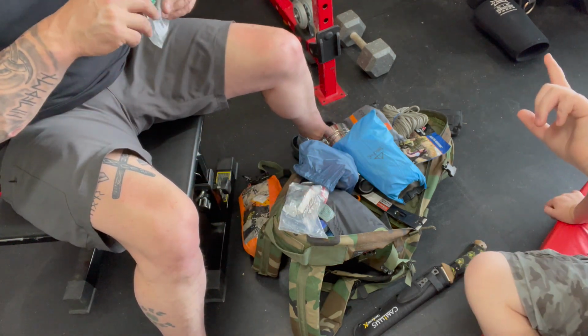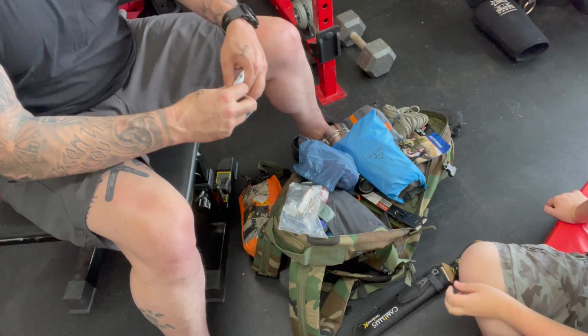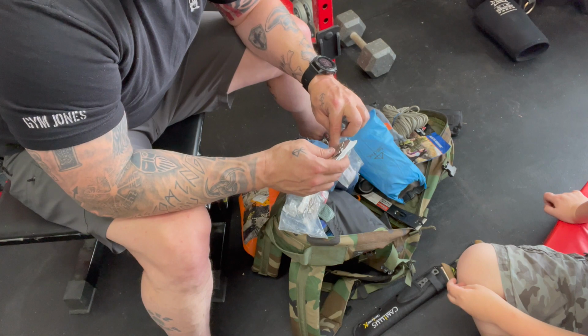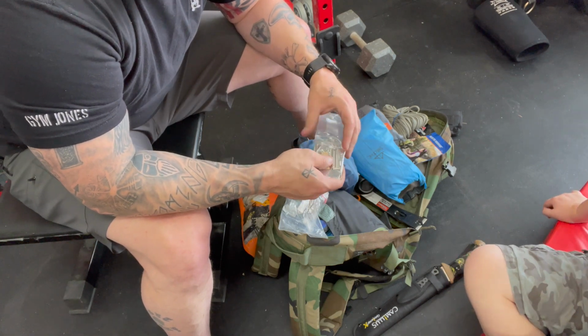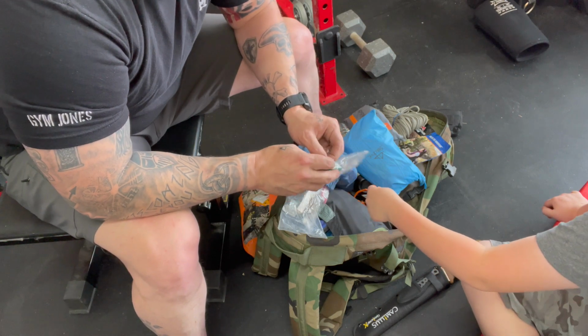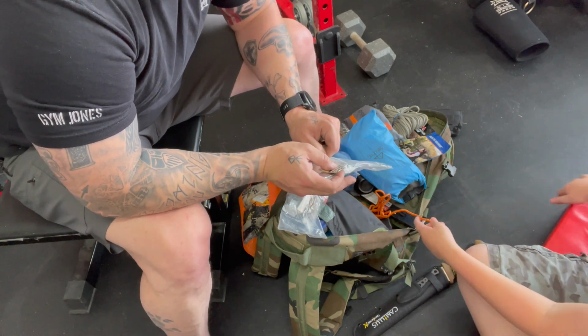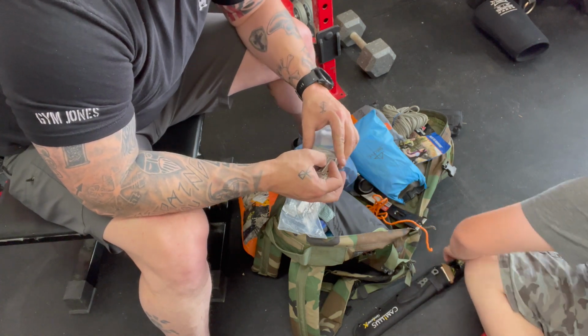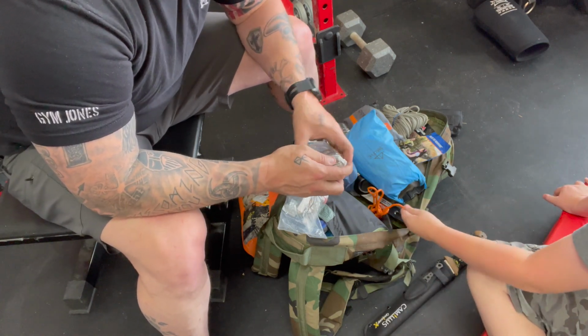So basically, if you can't start a fire with this fire kit, you've got some major issues going on. Little side note: if you need more rubber, there is a little string down here where you can snip up with this tiny knife. Yeah, I don't know if that rubber will burn all that well, though, buddy.